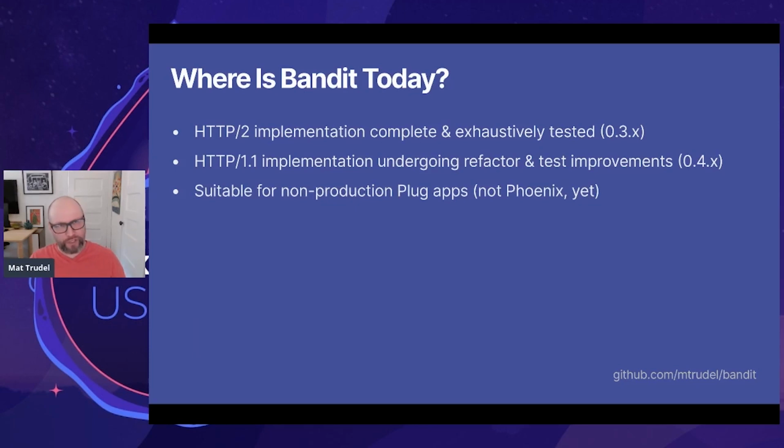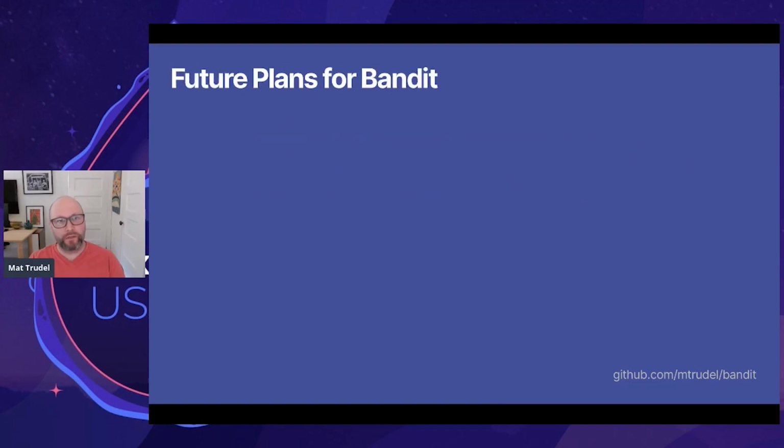At this point, I think the project is suitable for non-production use. We don't support Phoenix. I'm going to talk about that in a moment. But for the places where we are a suitable replacement, we are basically a drop-in replacement for Cowboy. In most cases, it's literally a matter of changing the word Cowboy to Bandit in a few places. The startup parameters are the exact same, and the entire job of Plug is to abstract the server away from you. So for the most part, a drop-in replacement is all you need.